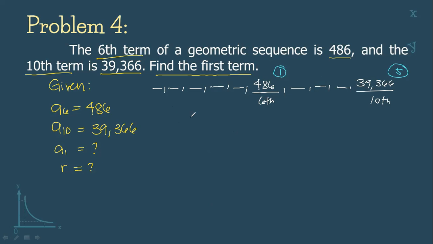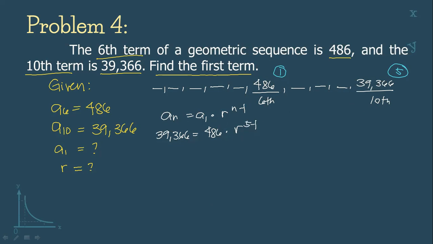So we have A sub n is equal to A sub 1 multiplied by the common ratio to the n minus 1. So in this temporary sequence, our last term is the 39,366, equal siya with the first term of 486 multiplied by the common ratio, hindi pa natin alam. So, we must place R lang. So, ang N po natin, pang ilan si 39,366 in this problem, that is fifth. So, we have 5 minus 1.